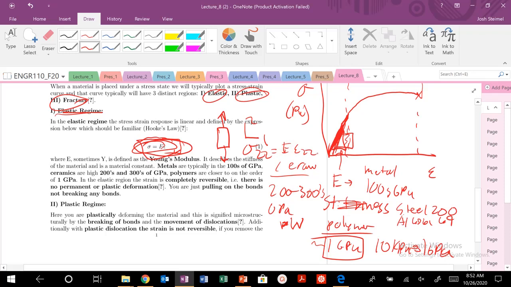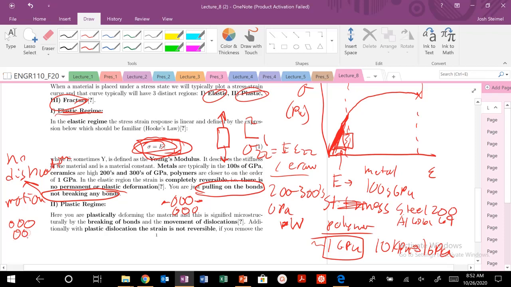In terms of our mechanical properties, what is happening in the elastic region on the atomistic length scale? Atomistically, I'm pulling on bonds, but I'm not breaking any bonds. I'm just stretching, with all my atoms right next to each other. There's basically no dislocation motion. Dislocations, hopefully you know from materials science, such as edge dislocations, are present in this elastic regime, but they are not moving. I'm still just stretching.